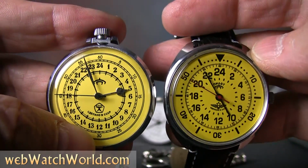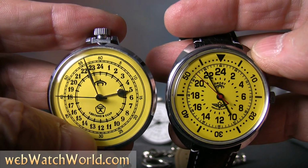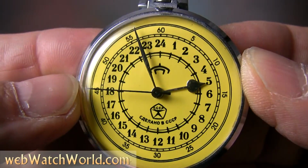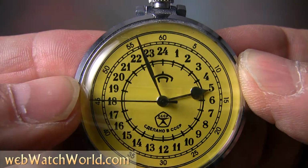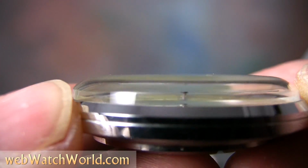You don't see many pocket watches today, and almost never see a 24-hour pocket watch, and these get a lot of comments, especially when you lay one out on a conference table at a meeting. These are also becoming very hard to find.